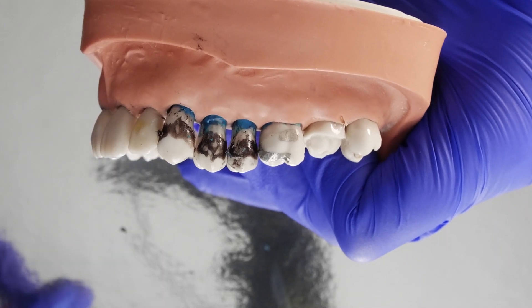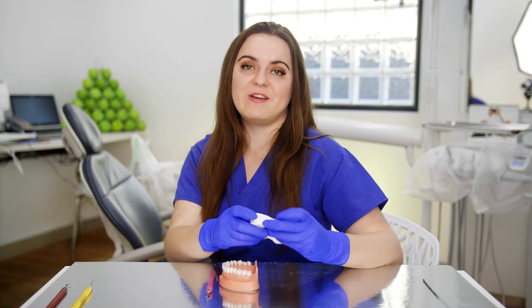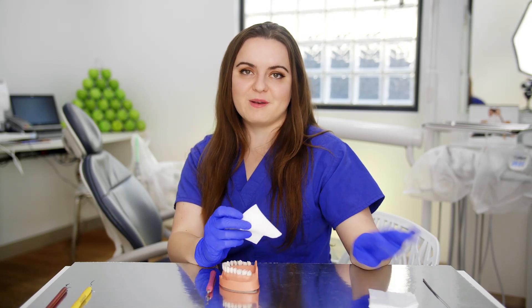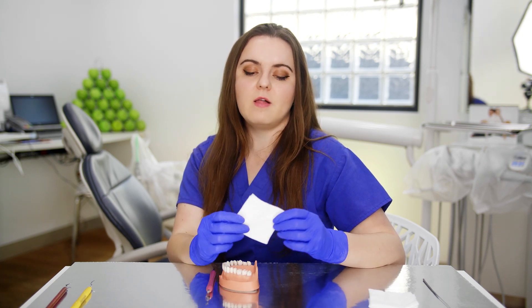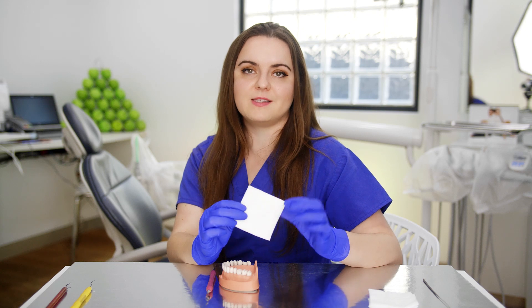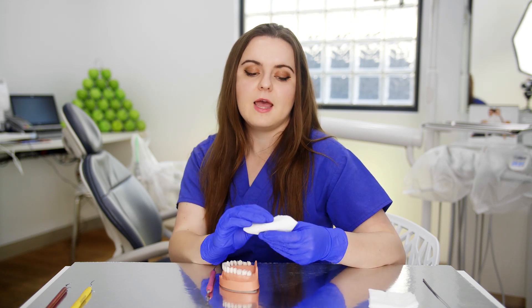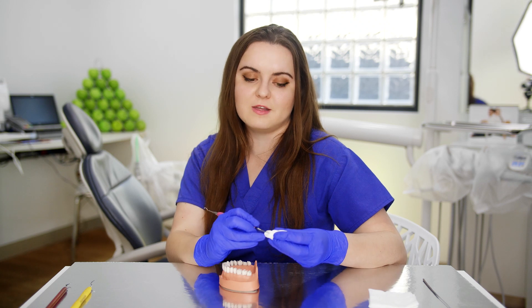Moving on to the next tooth — short sharp strokes all the way to the back. Start in the midline again. This is an oblique stroke now. And you just keep on going like that until all of that calculus is gone. Obviously as you're doing this, you're also going to need some gauze to wipe the instrument because there's going to be blood and calculus deposits on there. I like to use a 7.5 by 7.5 non-woven gauze — it's nice and thick. When I use it, I fold it up so that you're less likely to prick yourself. Be really, really careful and make sure you don't cause yourself an injury.